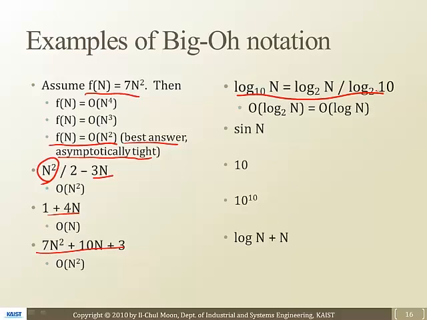It doesn't matter whether it's log 2n or log 10n, because you can always divide, and after the division things become constant. And how about sin n? Yes, it's going to be order of constant, because sin n really has a bound. It goes between 1 and minus 1, and this is the sine wave. It's not going to go over 1, so it's going to be constant. And 10 is just constant, so order of 1.